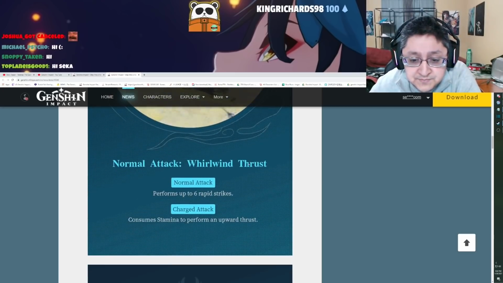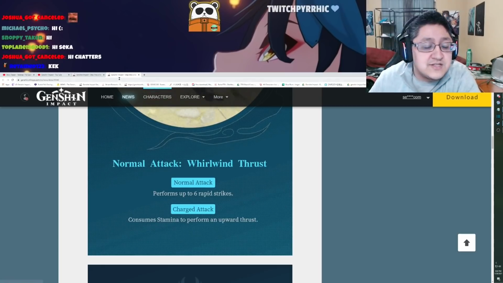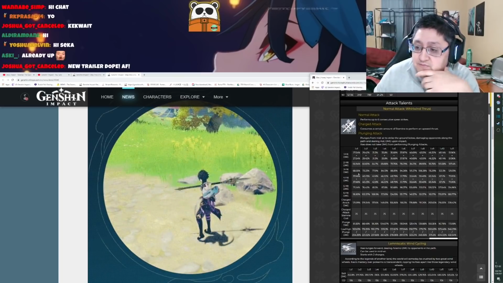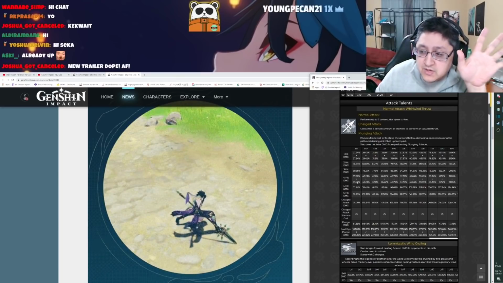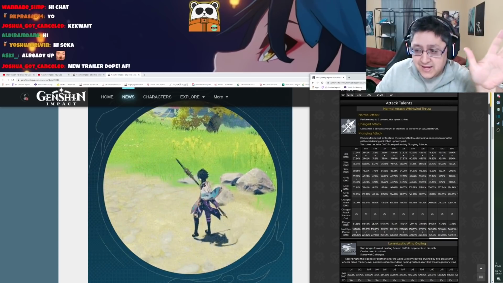So that's cool. It's 6 rapid strikes, and from what I saw on Genshin Honey, if we look at it here, it's gonna be 2 attacks followed by a single hit, followed by a third single hit, followed by 2 consecutive swings. Then a 5th and 6th hit. So a total of 8 strikes.